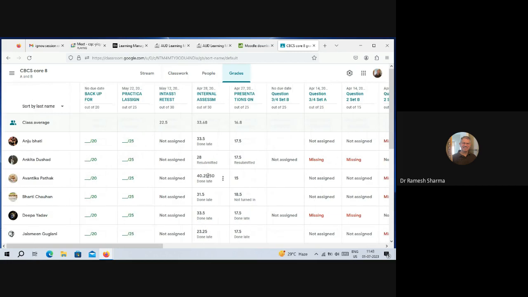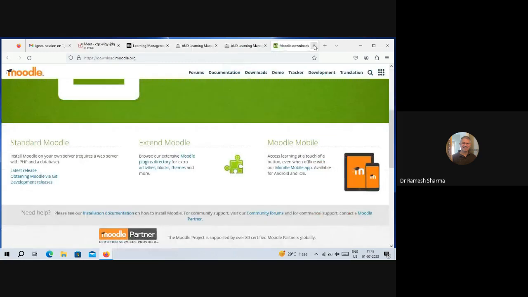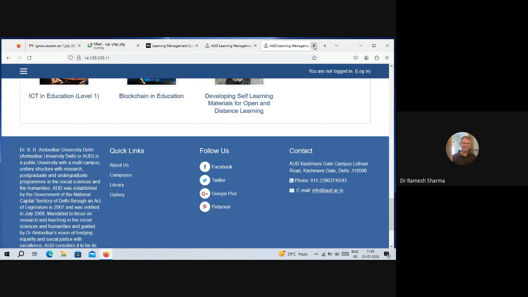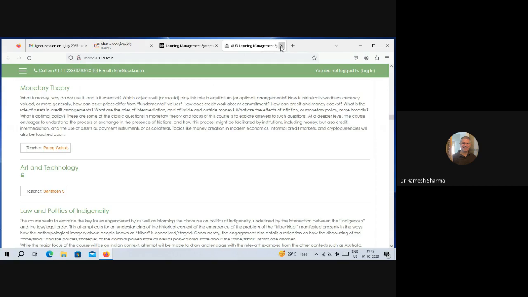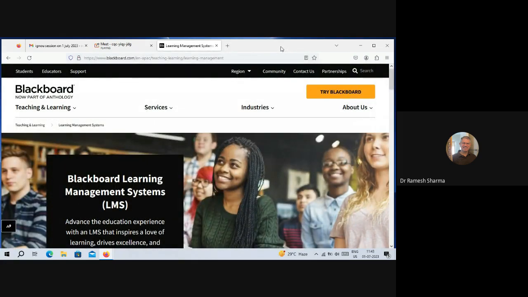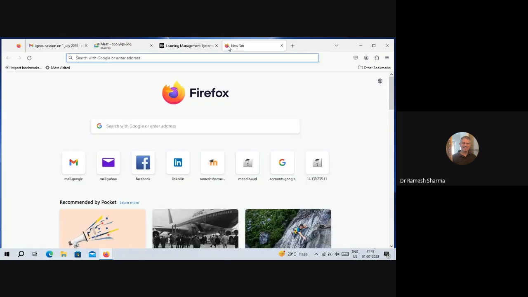Those who have submitted get marks, like out of 50, 40 marks were given to this student, but the student submitted a late assignment, and here they resubmitted. So this is quite an interesting and simple kind of tool which is mostly used by teachers.